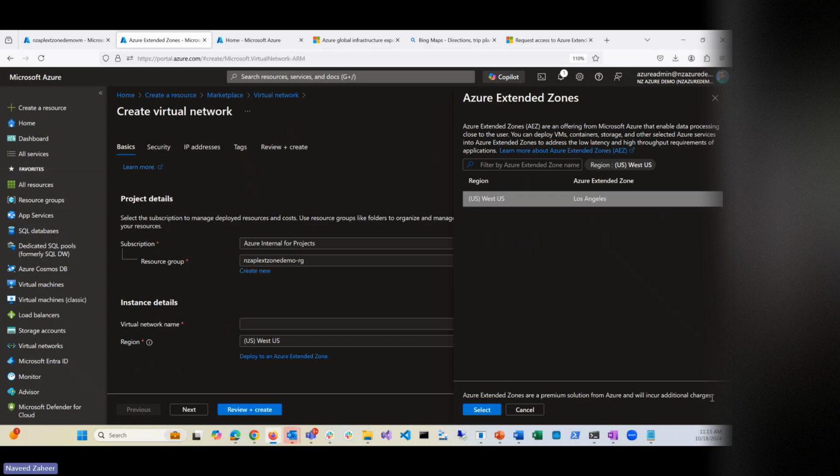But it tells me that once that solution is available, there will be some charges, and there may be some extra charges since it's a premium solution. But once it comes out, we will pay. I have no clue what that would be, but just want to give a heads up. While in public preview, there are no charges, but once this solution goes GA, there may be some charges. Of course, there will be charges from it, and there will be some premium add-ons since this is a premium service, a premium solution from Azure. Okay, so that's that. If you are doing a virtual network, you will be doing that.